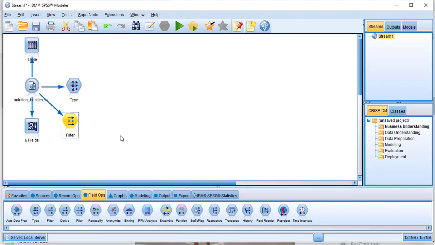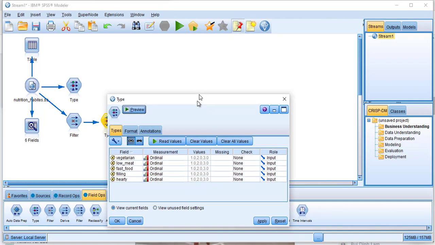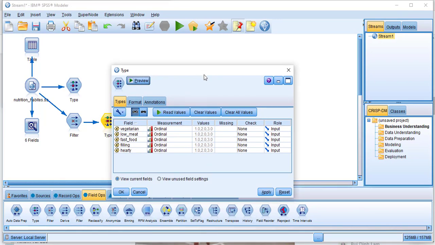Remember, from the very beginning, we always recommended, it is a must to always add a type in your node so that you can visualize the measurement of your data set, of your different variables. So in the type option, just verify the type of variables, which will help to identify their role in streams.